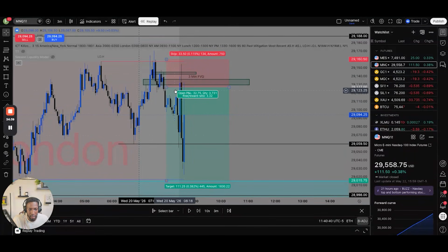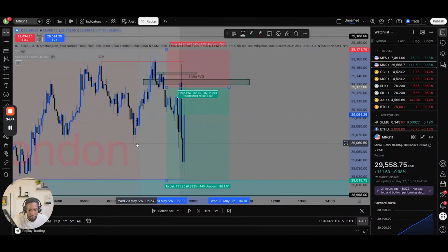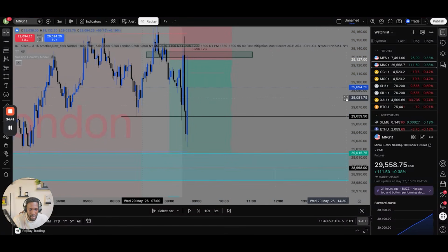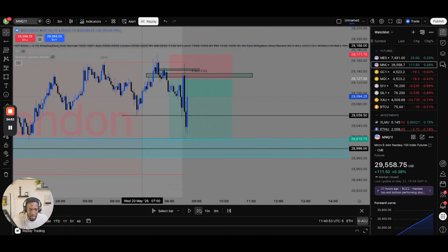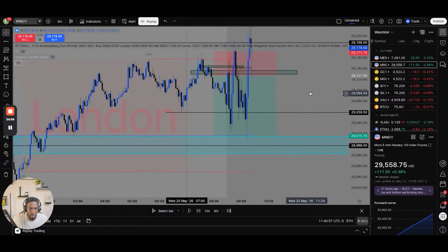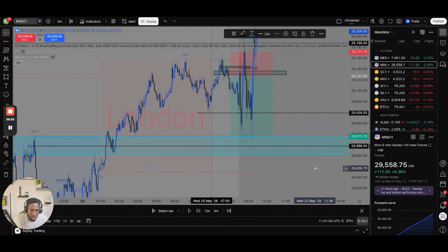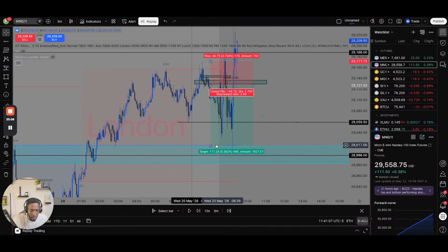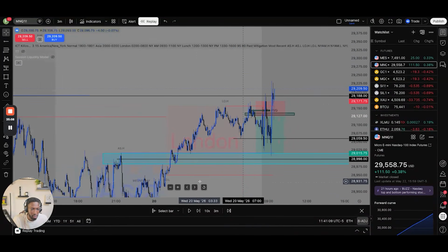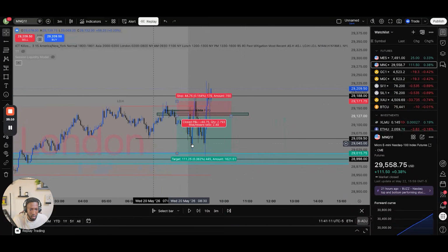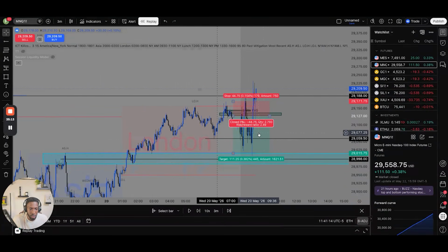TP1 here, break even, which is exactly what happened to me. If your stops were here, you got stopped out until we're here at first. But TP1, break even, that's fine. Do we react off of this hourly gap? Yeah, we do. But we don't actually hit discount, which is a shame. I wanted to prove a point. But we hit the gap that was in discount, so I guess it's the same thing. But yeah, NQ did get a little bit tricky here.